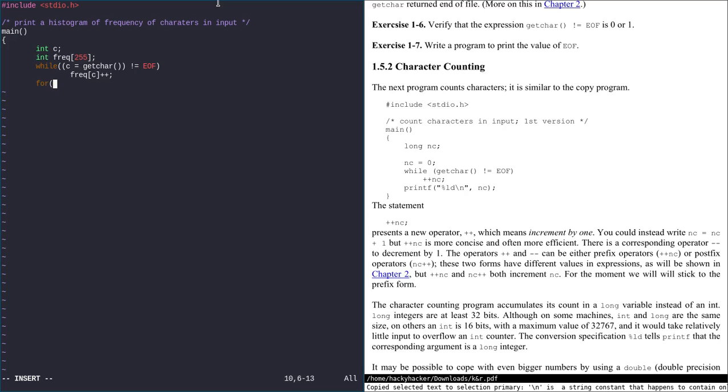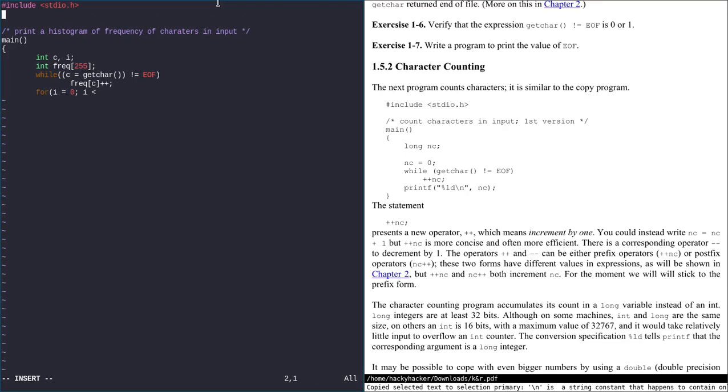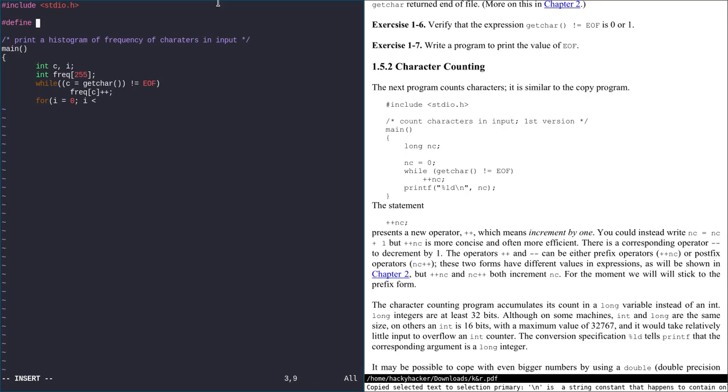So then we do a for loop. So we need an integer. I is 0, I is smaller than, maybe we should define here. Define max char or something. I plus plus. I mean, it's going to print a bunch of zeros, so I mean a bunch of lines.